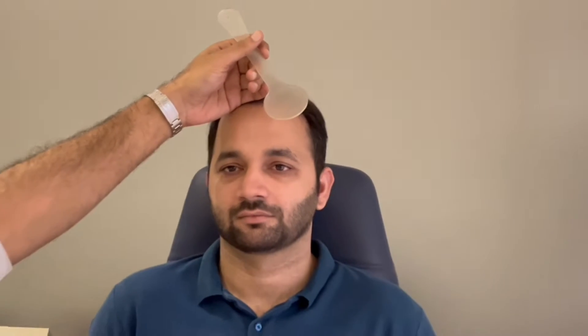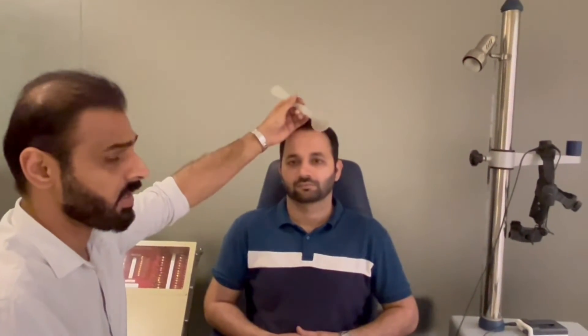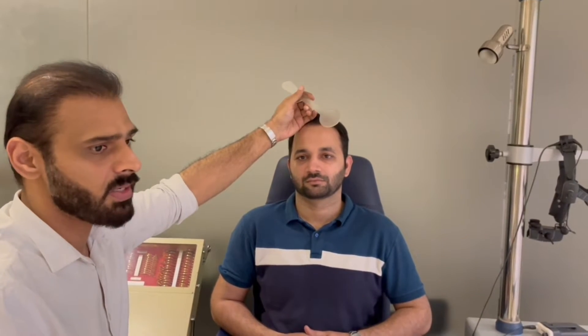If this patient is having straight eyes, the cover test will not give me much information, and then I need to see whether there's any latent element or any phoria which is present. To look at phoria, we do the uncover test. At that time, I'm going to first cover the right eye and then when I uncover the right eye, I'm going to be focusing on the right eye to see whether there's any fixation movement. I normally like to keep my hand stable, and I will do a cover test and then an uncover test repeatedly. When you combine these two, that is what you're doing as an alternate cover test.